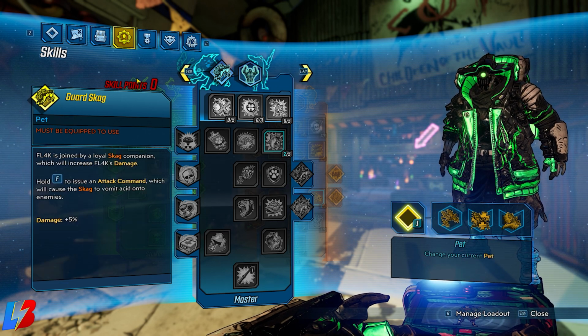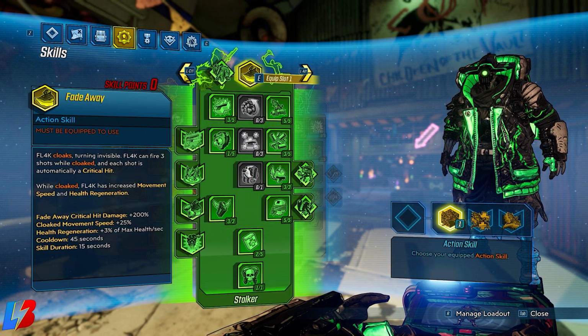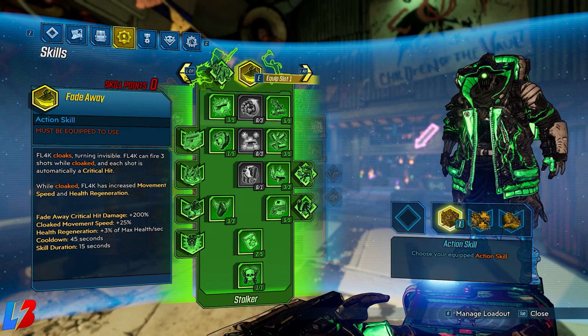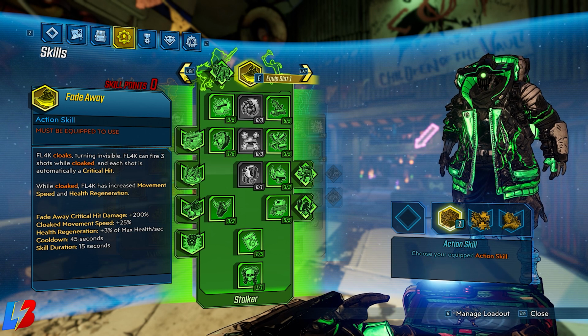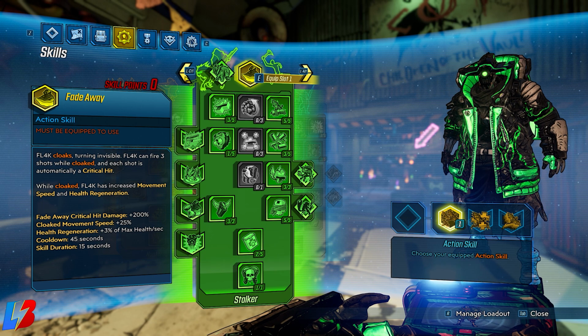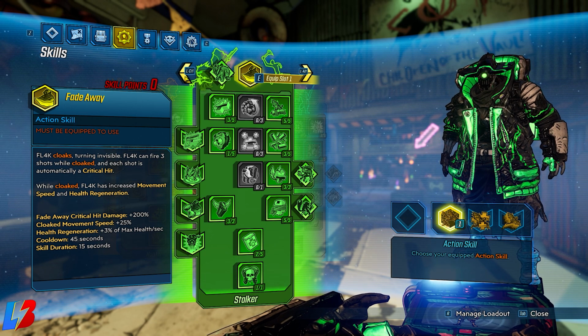So we're going to start off, of course, with our first section, which is going to be the Stalker tree. Now, from the Stalker tree, we're going to be getting a lot of damage, and we're also going to be getting a ton of survivability. As you guys were noticing in the gameplay, we did not go down at all. It's just a matter of knowing your spacing and maintaining your distance from the enemy.